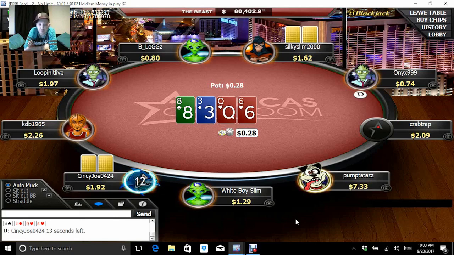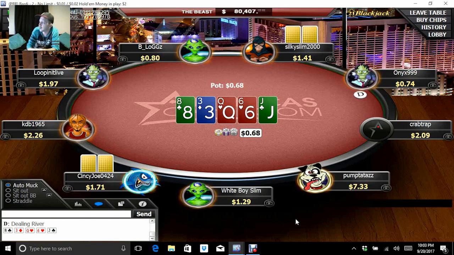So, down 71 cents for me getting stupid with pocket threes. And look, I'm going to see threes on the flop every single flop now. We basically have one playable hand, which was that pocket threes hand. I need to let it go. Let it go, Eric. Let it go. I just keep seeing that three on the flop now.